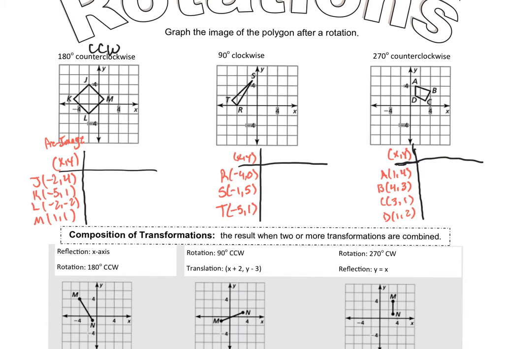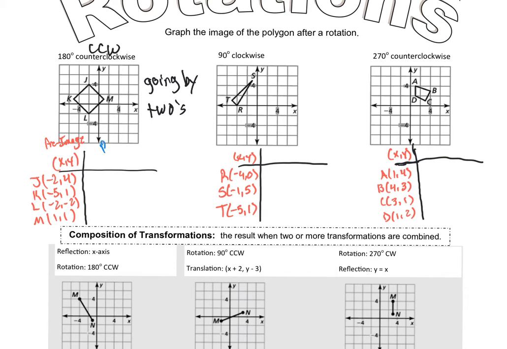So go ahead and pause the video, do your T-charts, maybe add these points, it'll help speed it up a little bit. So for each one of these, I'm going to use red. As you can see, the red is where my pre-image points are, the starting points, and I'm going to use blue for our rule. Notice, first off, that each of these graphs are going by twos. So it's 2, 4, 6 for the X and the Y axis here. So I'm going to switch to blue. Let's figure out a rule.